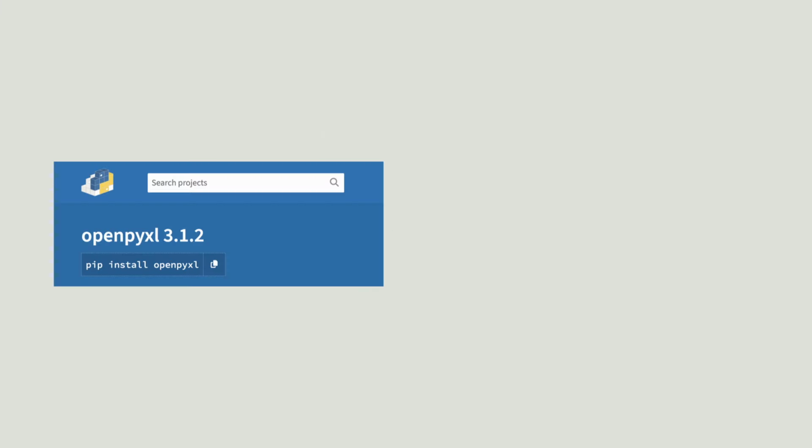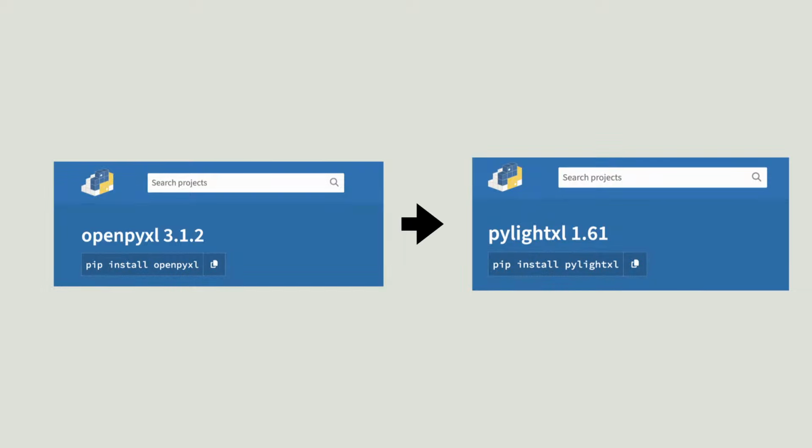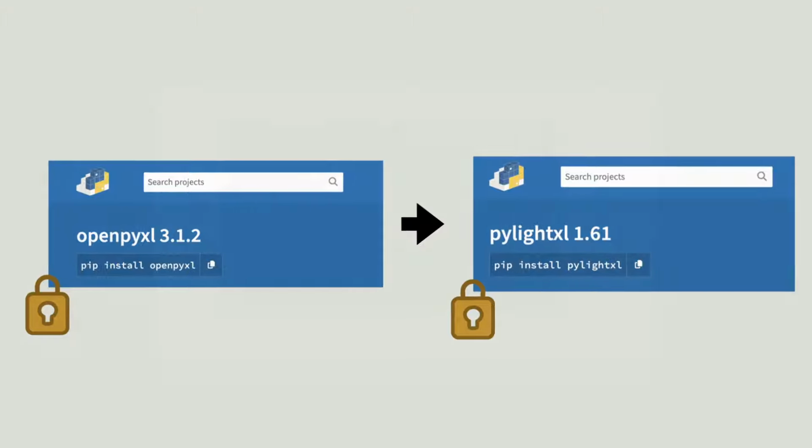In this video, you will see a program that uses an Excel library to read and write Excel files. But for some reason, the library needs to be replaced with another one. Since the library is so coupled with my code, this is not a trivial task, and I will create an interface to separate my code from the library.